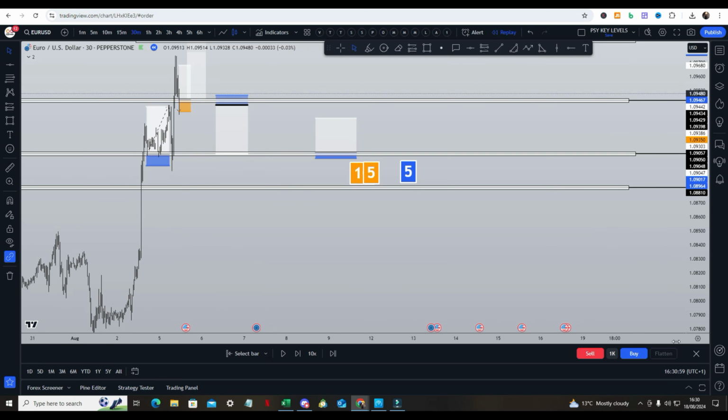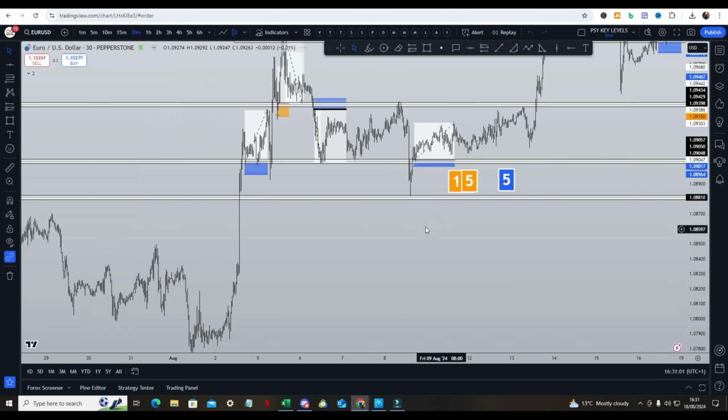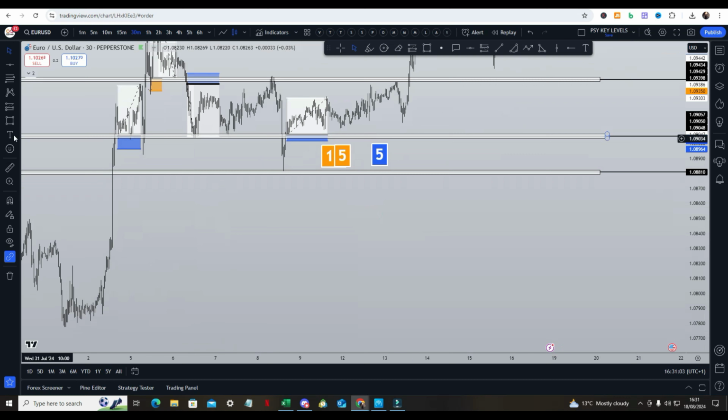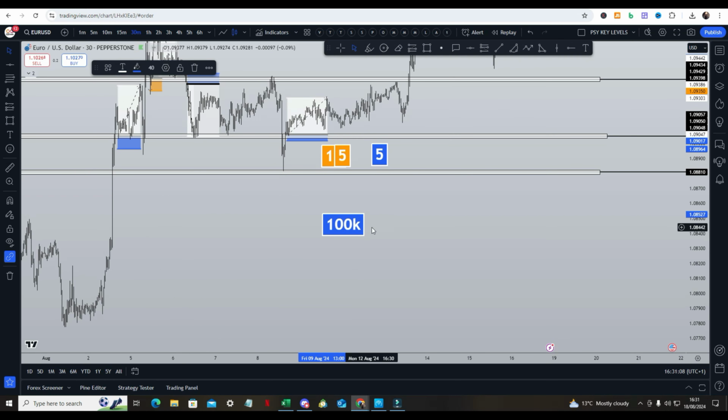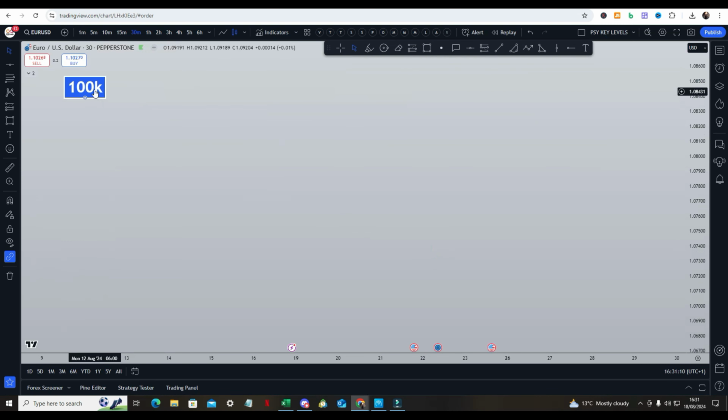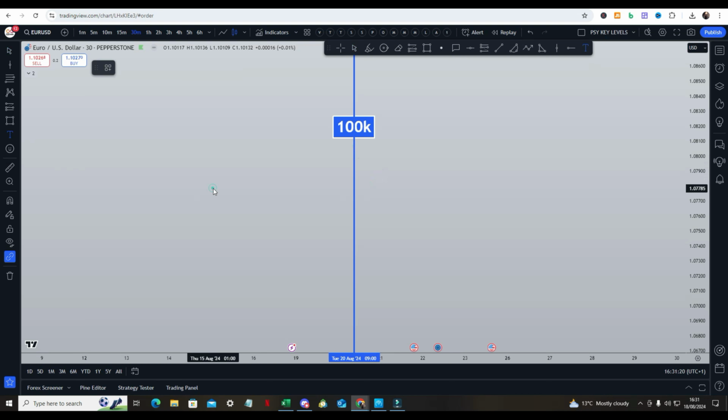I know the method that I normally show for my risk management that I would advise as well. If you're trading with prop firms, suppose you have a 100k account, and if you've been following my content, guys, you already know what I'm talking about here. Let's just put a line in the middle where I normally show. In a 100k account, your first trade, always risk 0.5%. Always. If you risk 0.5%, if you lose the trade, you only lost 0.5%.